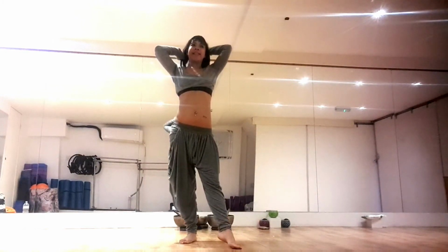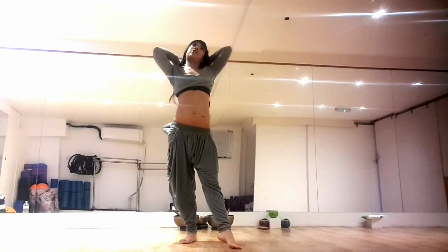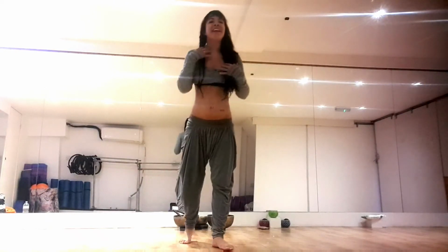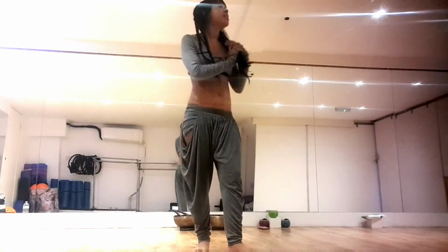So what I'm teaching you is choreography that I'm teaching my students actually. I started teaching them, haven't finished them yet. Maybe you'll learn before them, who knows. So I'm teaching you what I'm teaching in my class. However, please modify it to suit you. Or if you don't quite understand bits, then you can tweak it to make it work for you, right?